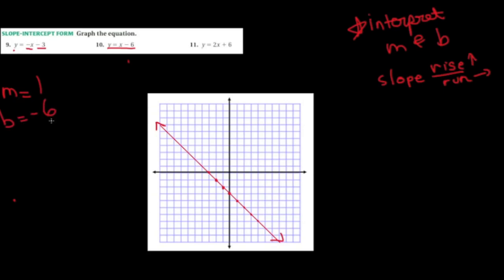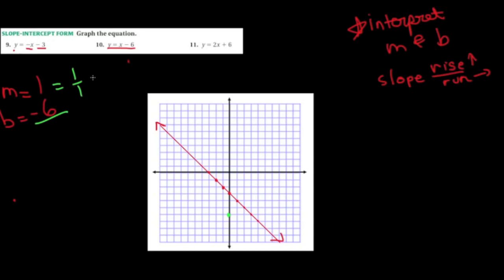I'm going to draw this line in a different color. Let's do green. So let's just find our starting point, which is -6, our y-intercept. So down 1, 2, 3, 4, 5, 6. This is where we're going to start. And our slope is simply going to be 1 over 1. So up 1, right 1, up 1, right 1.